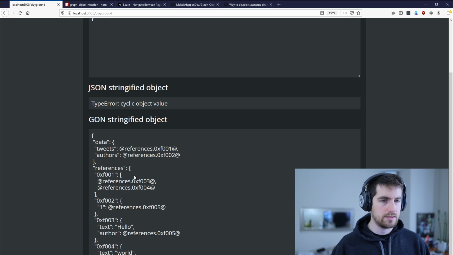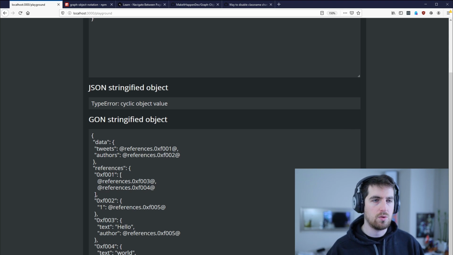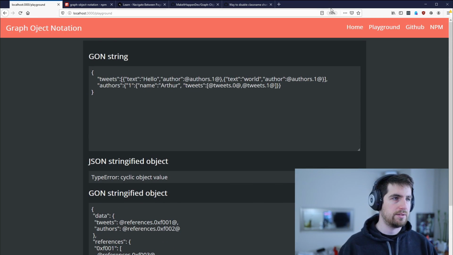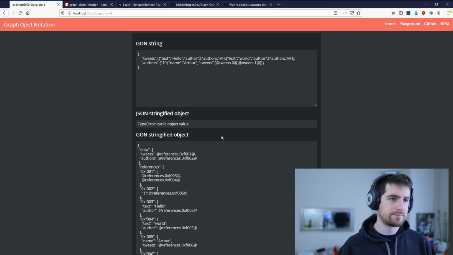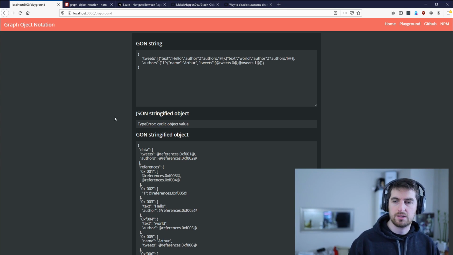All right, I think that's pretty much it. And that concludes that small scale playground. So hopefully I will push this to the web and you'll see how it would work.